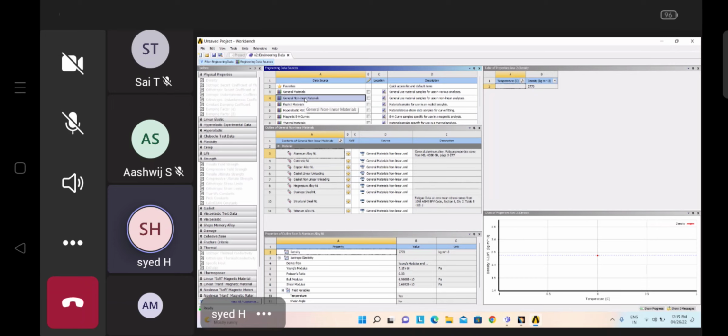The load is very high, so we have to perform the non-linear analysis. This has been explained here.